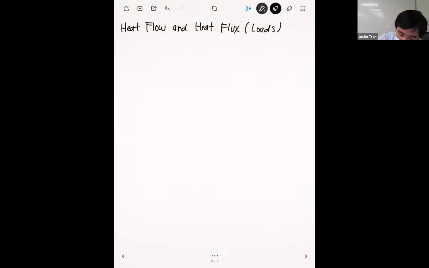And so heat flux and heat flow boundary conditions, these are our primary load type boundary conditions, okay? And this is actually almost directly analogous to a force boundary condition. So heat flow is like a force. And heat flux here is basically the same as a pressure, because heat flux is nothing more than heat flow divided by area. All right, so what do these do?